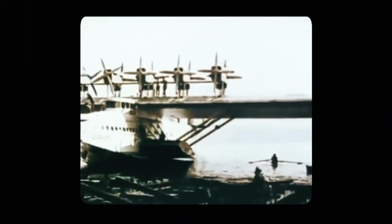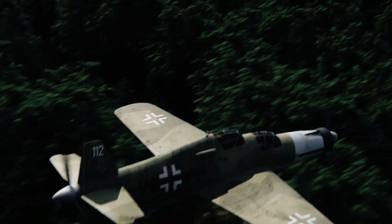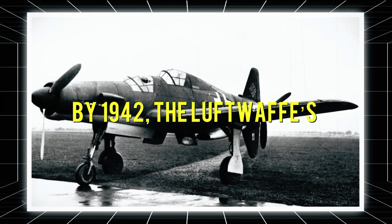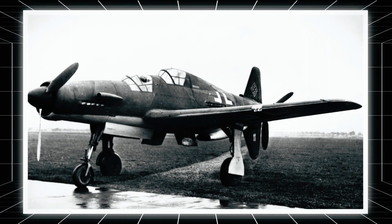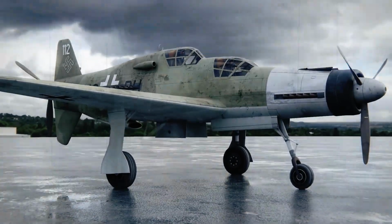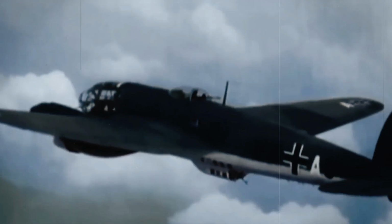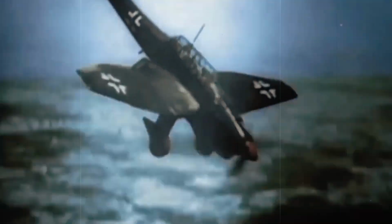However, the project was canceled as Germany pivoted toward other designs that were deemed more critical. Yet, Dornier never really gave up on that concept. The push-pull arrangement was too compelling to let go, and a series of behind-the-scenes negotiations kept that dream alive. By 1942, the Luftwaffe's dire need for a fast, versatile aircraft gave the Do-335 project a new lease on life. This time reoriented as a fighter rather than a bomber, this pivot in role was typical of wartime resourcefulness. If it's fast and can carry guns and bombs, then it might be exactly what we need. It wouldn't be until 1943 that the first prototype actually took flight.